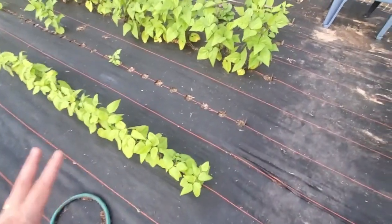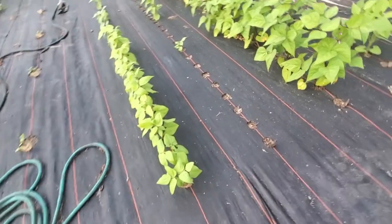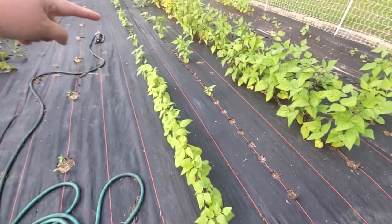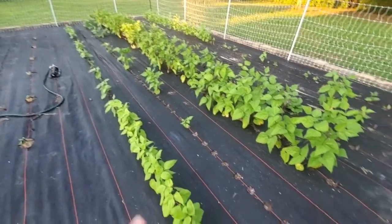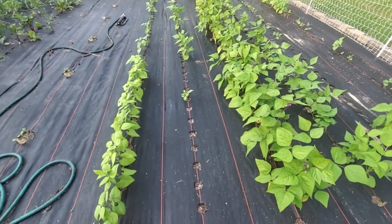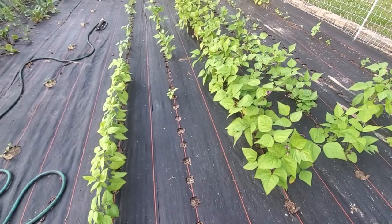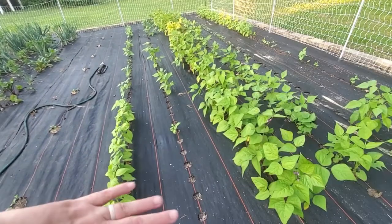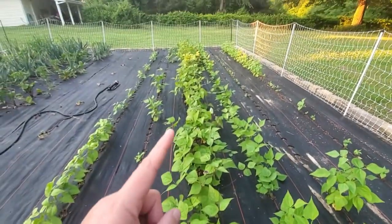And then down here is our green beans. This row here has Dragon Tongue Bush Beans in the front, and then it's kind of spotty with other things. We had weird germination this year as I was trying to use up some old seeds, so this one and this one are a little spotty. I know these are Landreth Stringless Beans planted in here, but very spotty germination. We've also been dealing with moles and ants. This whole row is Royal Burgundy Beans.